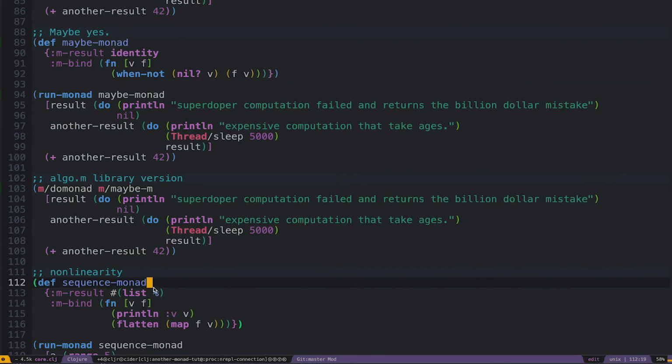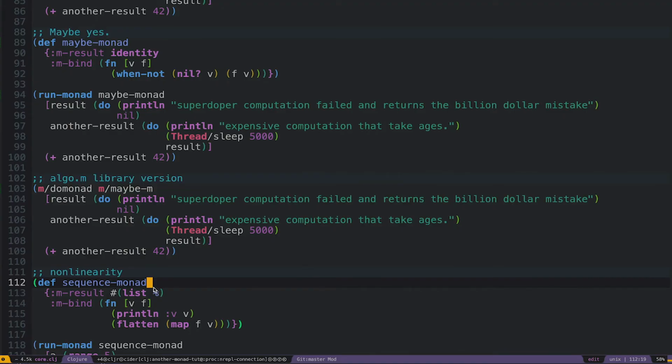That's why people call it the programmable semicolons. But you might ask, so all you can do is insert computations in the sequence of computations? That's not very useful, right? I'll say no. Not only can the monad apply computation in a sequential manner, it can also achieve nonlinearity. What is nonlinearity? If you are doing a tree traversal, you can see that each branch of the node can be traveled, and to travel all the nodes, the size of your traversal will become exponential.